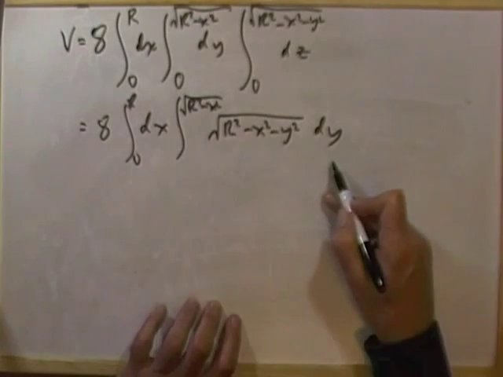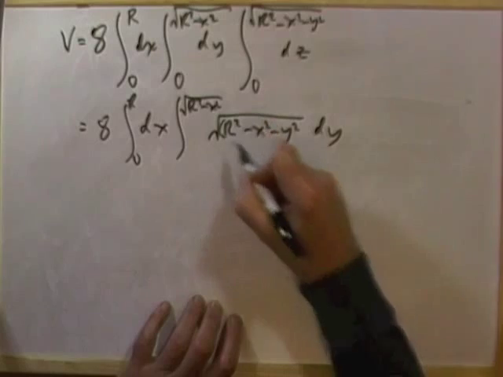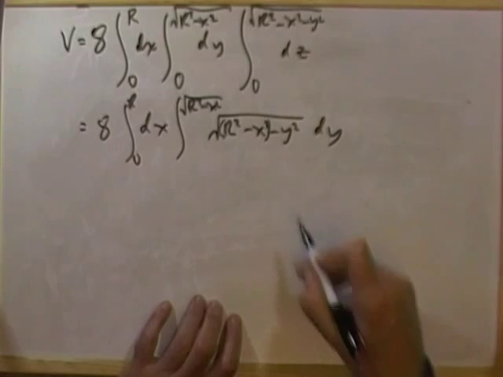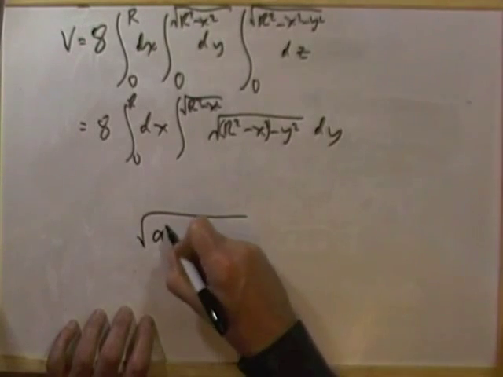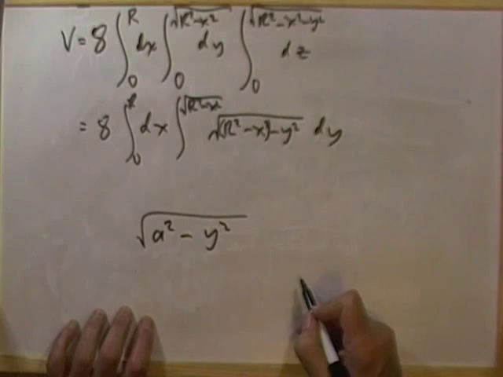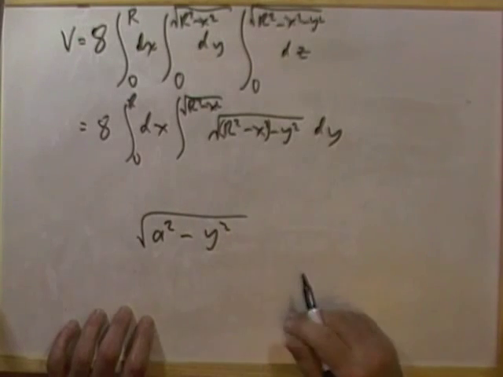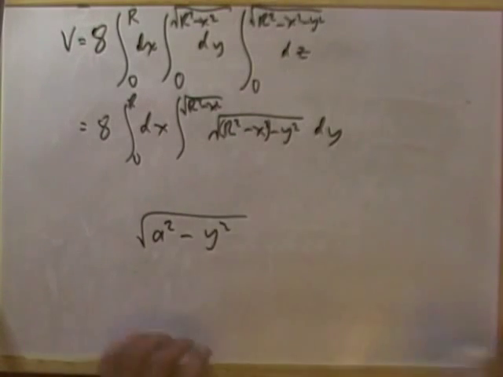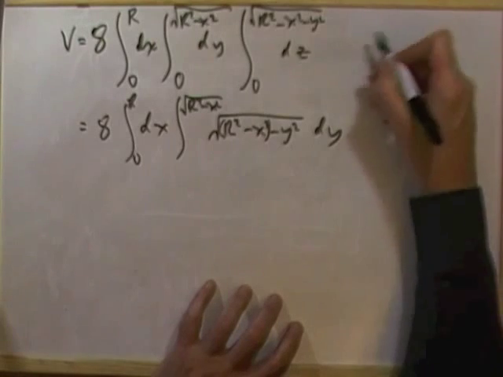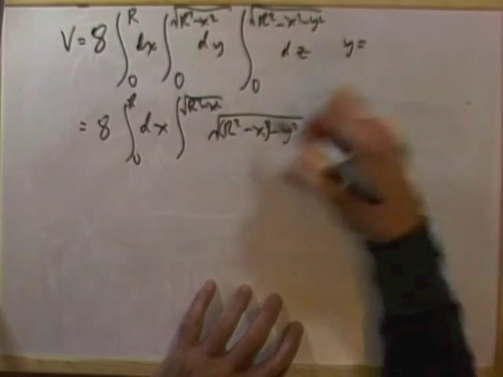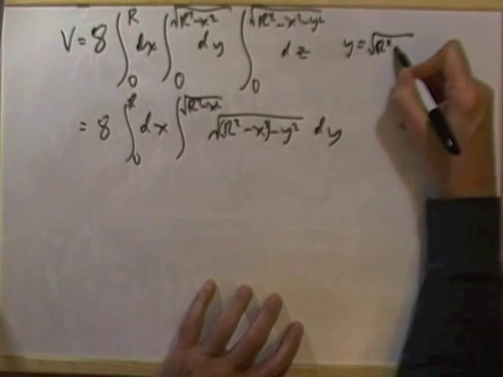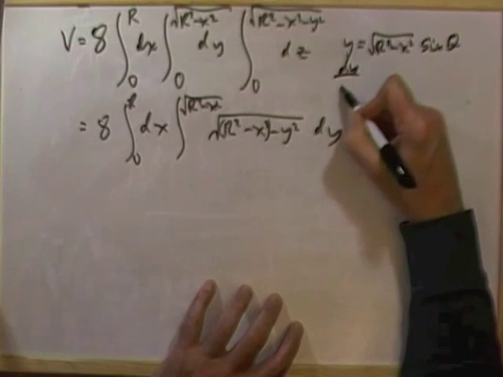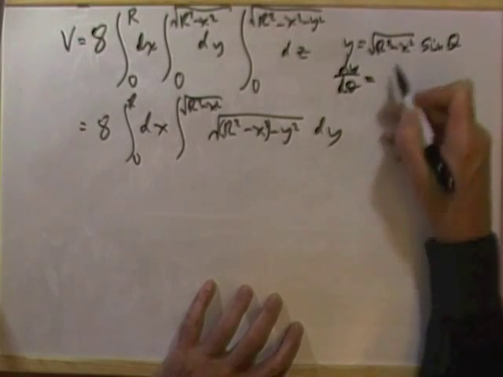But for this part, integrating with respect to y, so x is a constant as far as it's concerned, we end up with this thing to integrate. But that's that familiar little pal, a squared minus y squared, where immediately you think, put in a trig. Because if I've got a sine squared, something minus sine squared will be cos squared, root cos squared cos, all the nasty stuff gone. So do that substitution. Let y equal the square root of r squared minus x squared sine theta. So dy by d theta will be the derivative of that. That's just a constant.